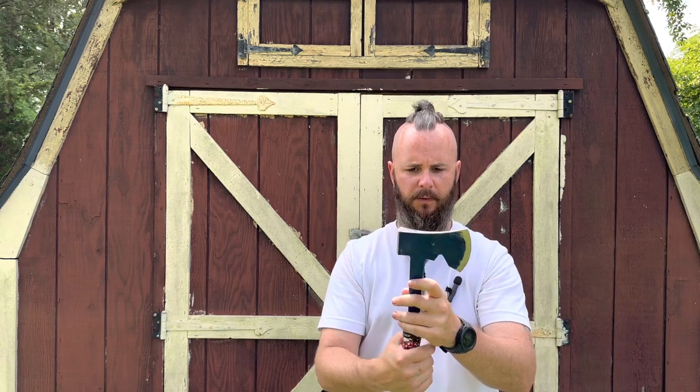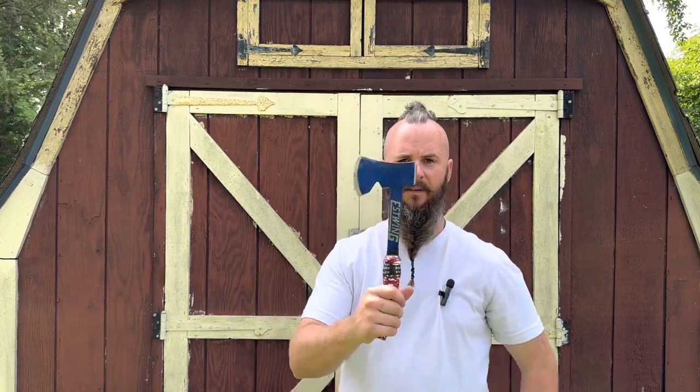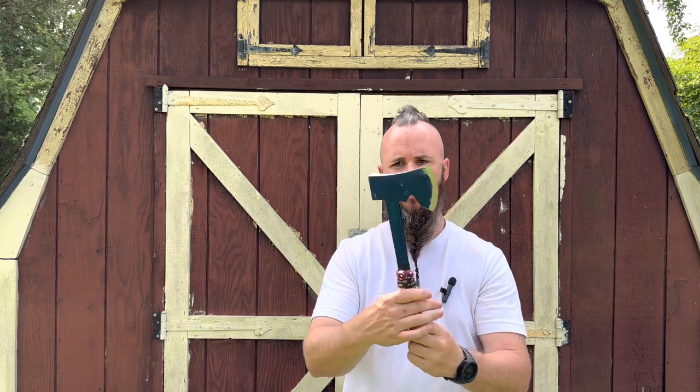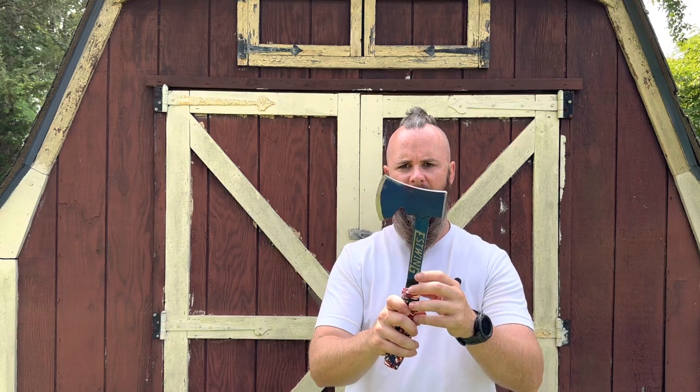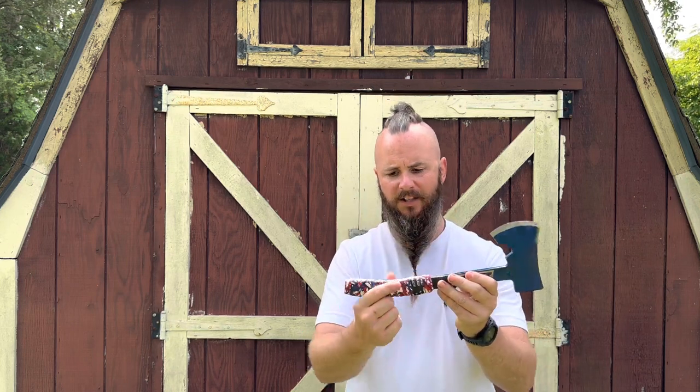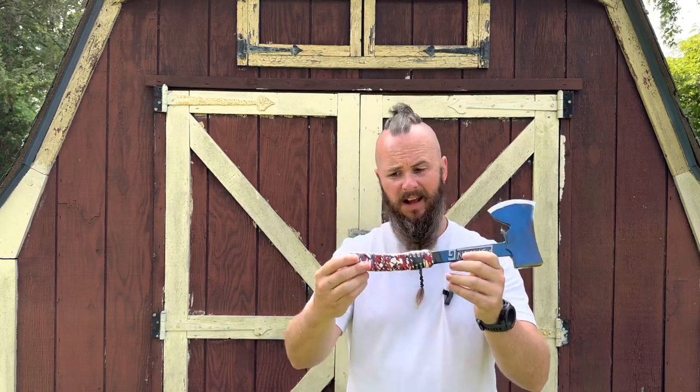The edge has held up, and guys — for $40, like I said before, if you wanted to buy this as an all-around throwing axe, just to go outside and throw, or you have people coming over and you don't want them breaking your wooden-handled axes, you can give them this. It has worked extremely well. Other than the handle being an issue, which I was able to overcome, the bit could be a little bit longer, but I had a really good time throwing it — it was accurate and it did what I wanted.